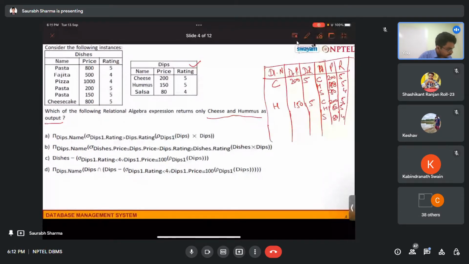Next, salsa 84 with cheese 205, hummus 155, salsa 84.